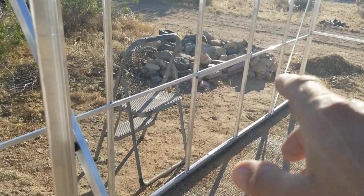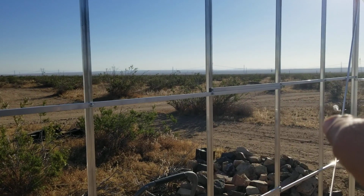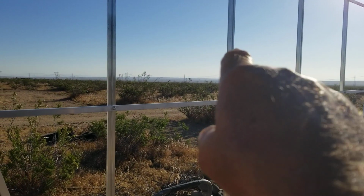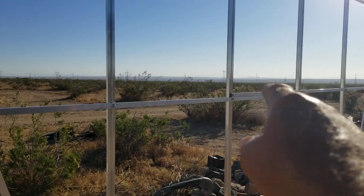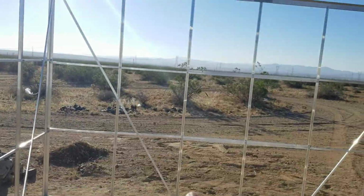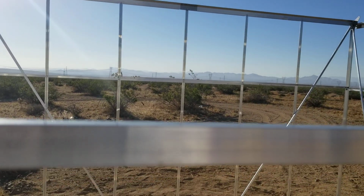Now notice that the overlaps alternate. So over here, the top one, starting on that side, is on the top. The one that comes from this side is on the bottom. And then you alternate it. The one from this side is on the top and the one from that side is on the bottom. Same thing over there. You want to alternate those when you do that.